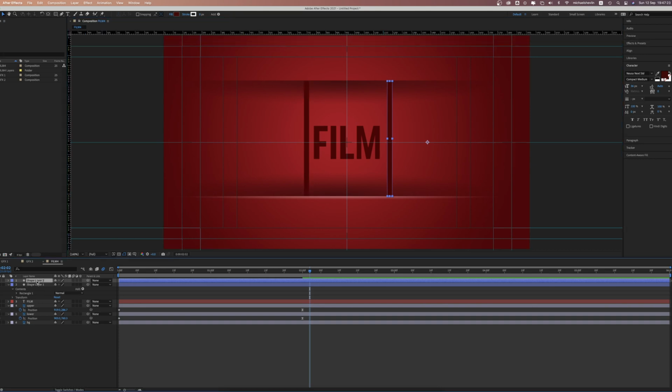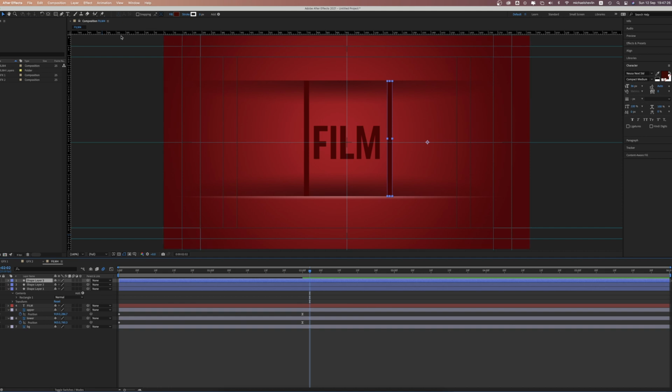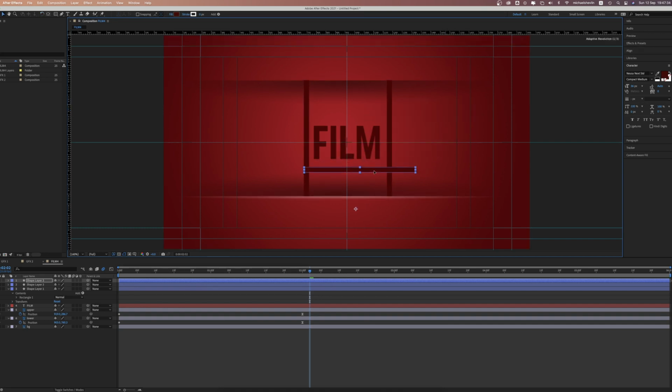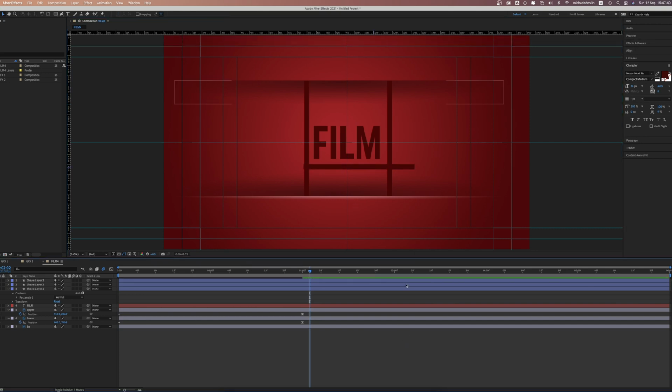Then I'm just going to duplicate this again, and then I'm just going to rotate it. So just like that. Press Shift and it will lock it. And then I'm going to move that into position here, and that will create the logo like that.